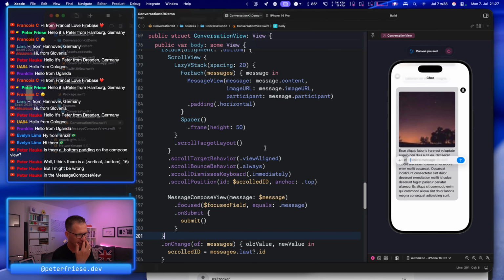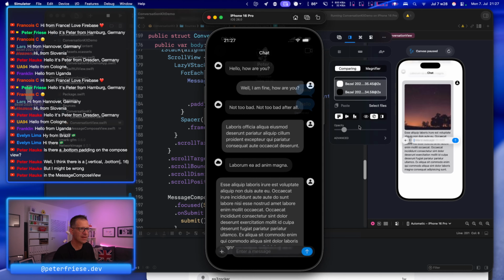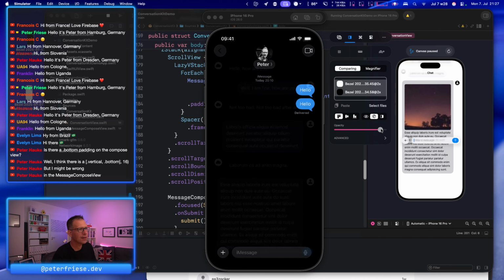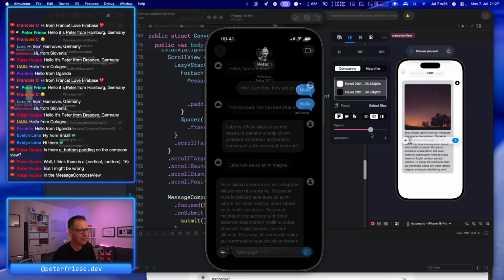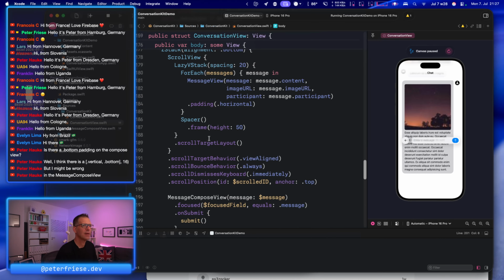So let's run this again. See, we didn't even need to use the safe area thing. Okay, nice. So I'm okay with that.